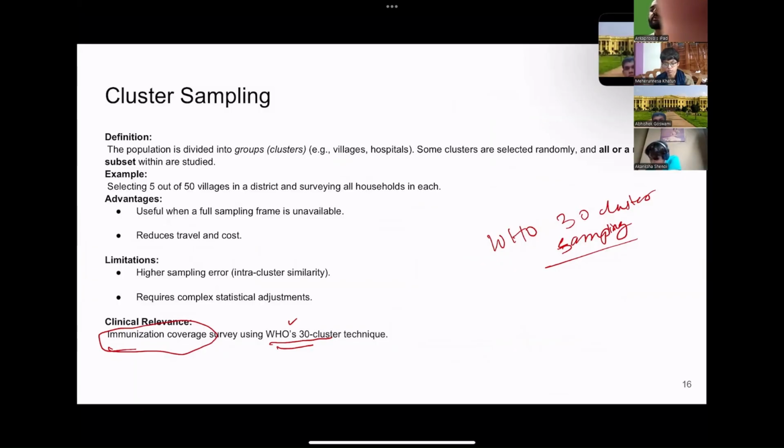Yes, Abhishek, I'm asking you. If I ask you what the coverage of DPT vaccine is in your area, where do you stay? You stay in Murshidabad? No, sir, I stay in Kolkata. Okay. So if you are asked that Kolkata has 144 wards, what is the immunization coverage of children in Kolkata?